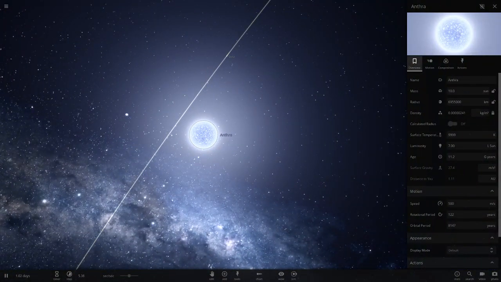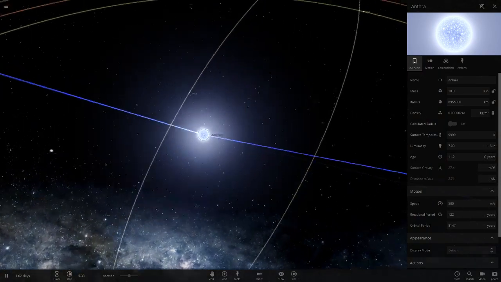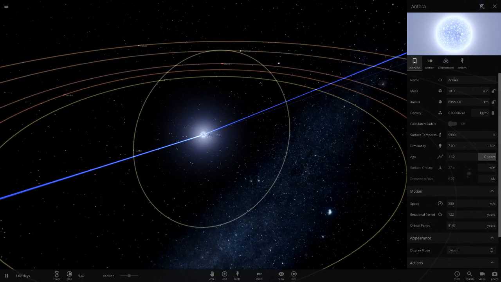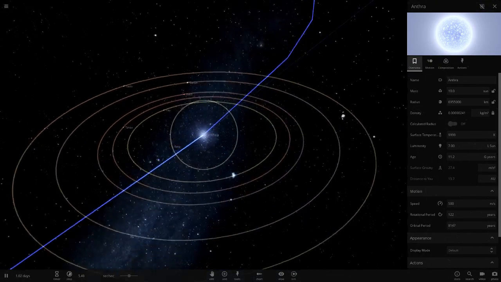I'm guessing the age is really, really high. 11.6 Gyr, so giga years, I think they're called. That's like 11 billion years, which is pretty old. So there is Amphora. I know it's called giga years, but I think 1 giga year is a billion years. Someone correct me if I'm wrong, but that's what I think.